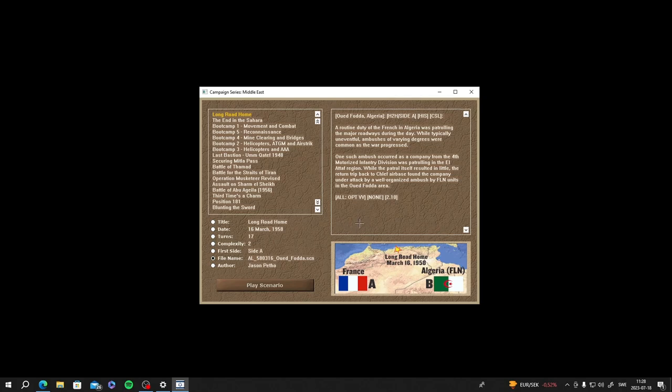One such ambush occurred as a company of the 4th Motorized Infantry Division was patrolling in the El Ataf region. While the patrol itself resulted in little, the return trip back to Clef Air Base found the company under attack by a well-organized ambush by FLN units in the Oud Fodda area. All right, all options on, and I think this means variable visibility should be on. Let's just kick it off and see.